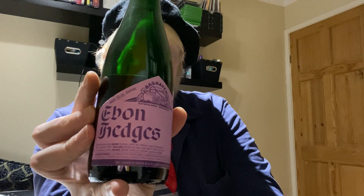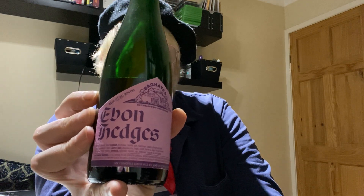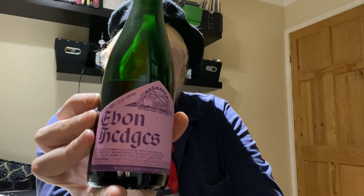Lovely stuff indeed — highly recommended. If you've tried it, let me know your thoughts and opinions down below. I have actually reviewed a few beers from these guys so the links will be down below — go check out the Mikkeller web shop as well. It's been a while since I've had anything to do with Mikkeller, and that has to change. Anyway, cheers for watching folks and I shall hopefully see you all later — bye!